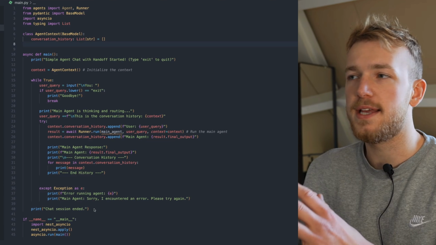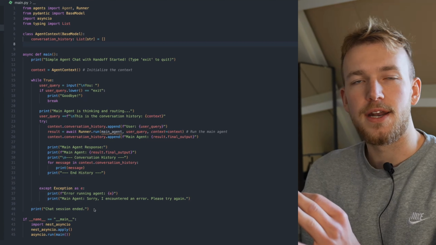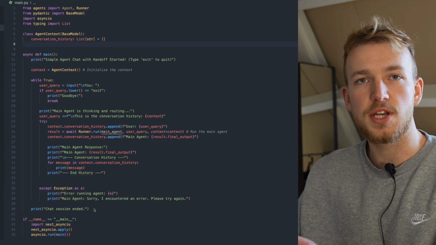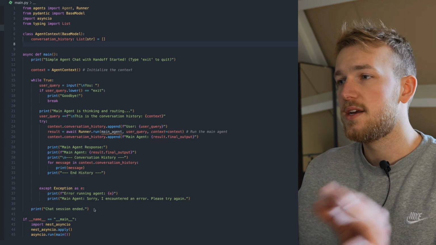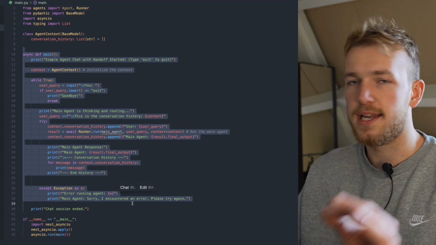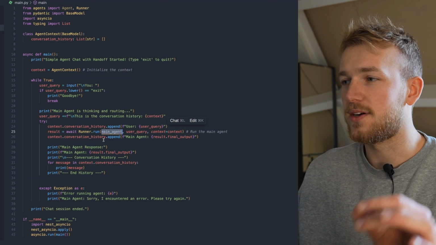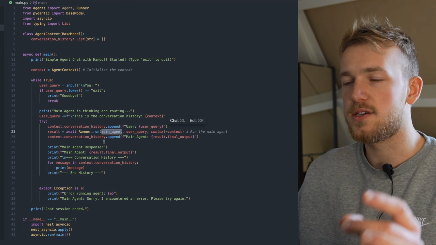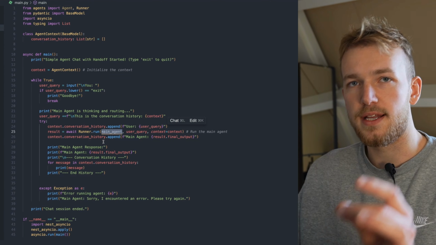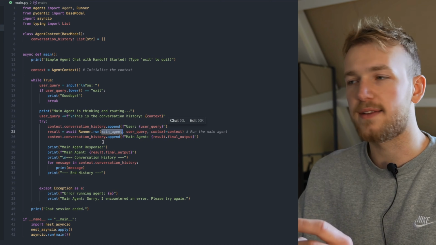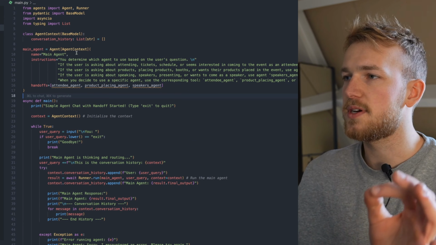And that is where the OpenAI agents are really nice at this point, because you can simply make an orchestration agent which provides the questions to the agents that can answer those and have tools for specific use cases. So I wrote this main function, and this is basically so we can make it a chat interface. As you can see here, we need to implement our main agent, and this main agent is going to be the one who understands which agents can do what, and it's going to provide the question to the correct agent.